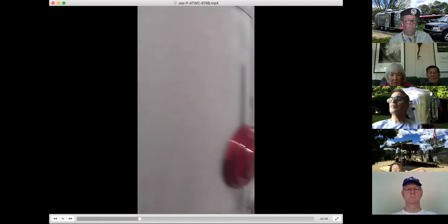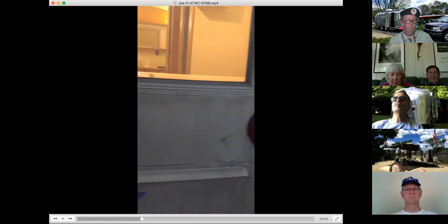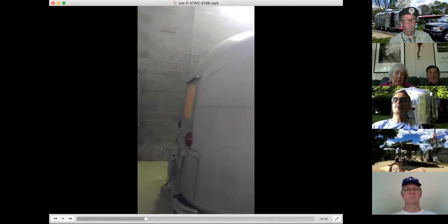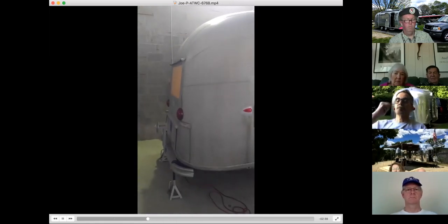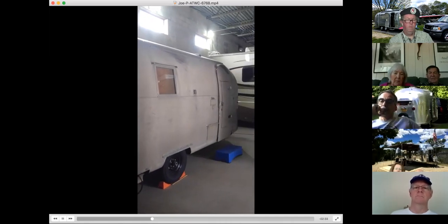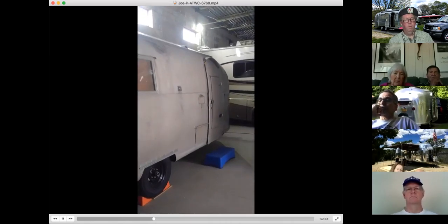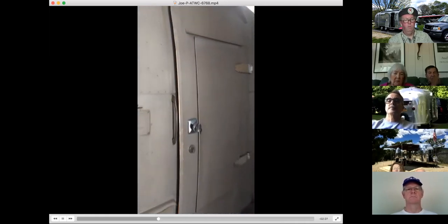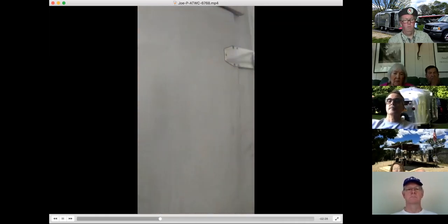As I move around, sorry, it's going to move quickly here. There's just not enough room to really get back and give you much of an overview of the outside. I'll give you a quick swing of this side of the trailer. We're keeping the original patina on it. With the list of countries and stuff, you can't really polish it and maintain that stuff. So, quick tour of the inside.